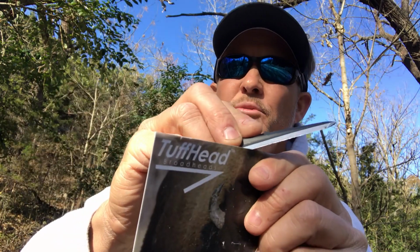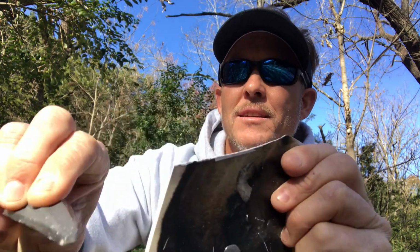Let's roll. First things first, right out of the package, I just went ahead and grabbed this pretty thick cardstock. You take this beast of a head, you find your broadhead can do that to cardstock. Come on, go try it. These things are freaking sharp out of the package, and that's what I found with all of the TuffHead stuff.